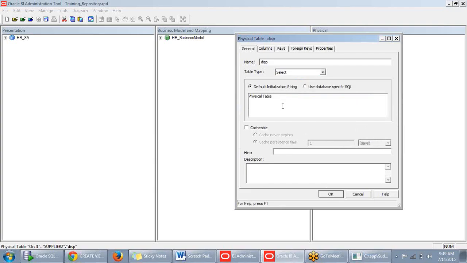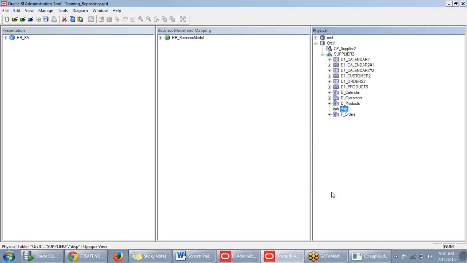We'll be creating this: select product key from d1_products. Click on OK. After clicking on OK, click on save.